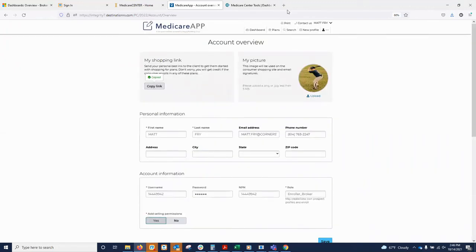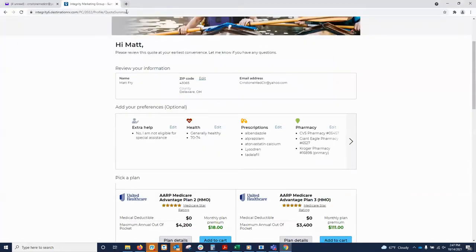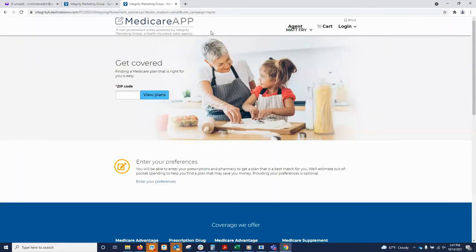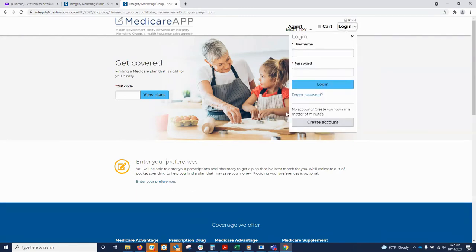So I'm going to copy that link, and I'm going to go over here and kind of show you what that personal code is. So this is a consumer-facing site that you've not done anything with. You're just making that link available to your clients. Your clients can click in here, and then they can do everything all the way up to enrollment on their own. They can first create an account if they want. And if they do, they can log into this year over year. And if they create that account, all of that information will automatically come over from their session into your agent session. So they would have created their profile, they could have added their drugs, you could see all of that information all from your side.